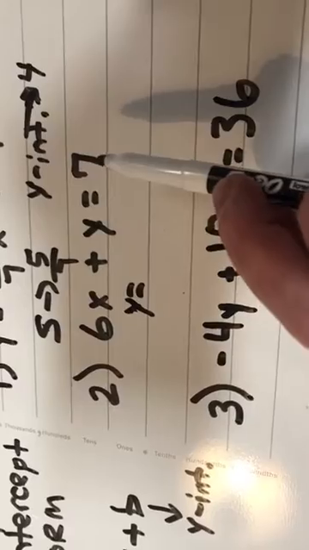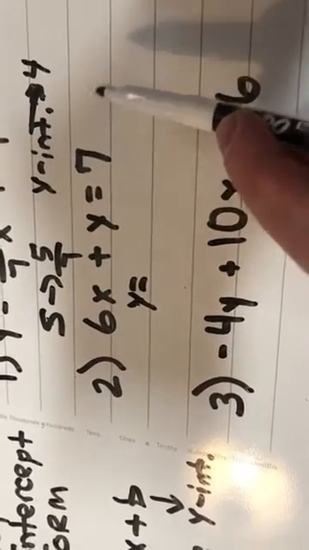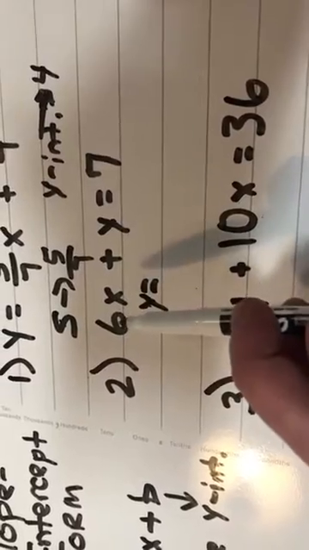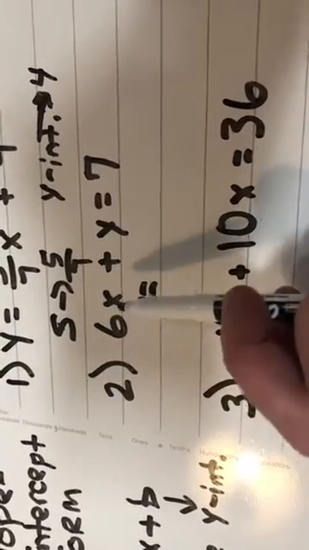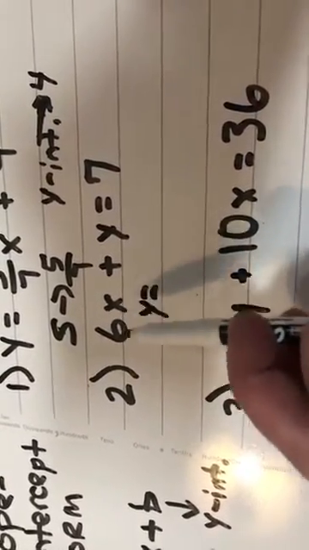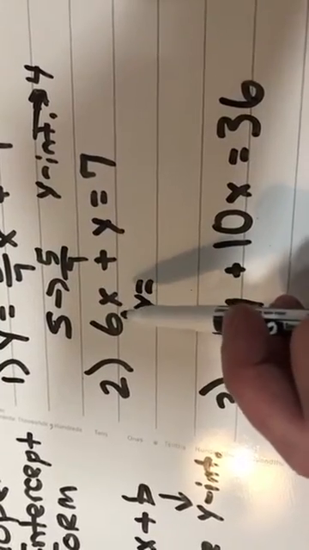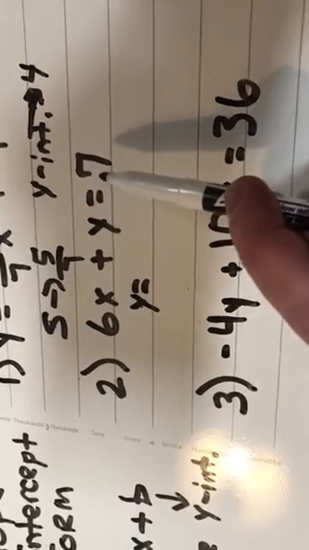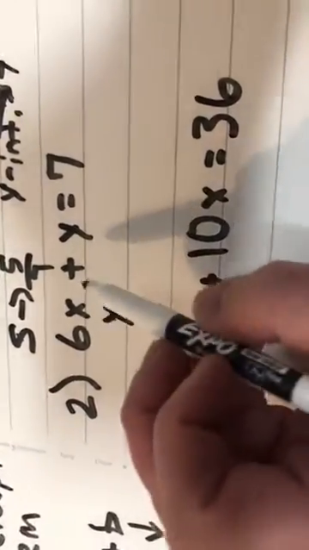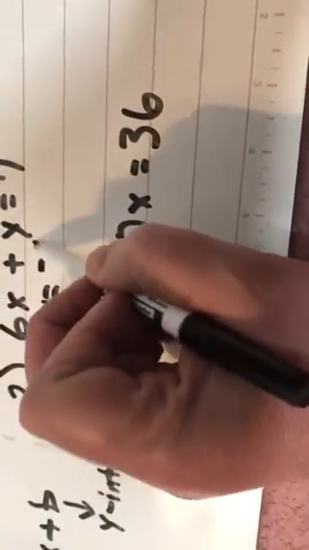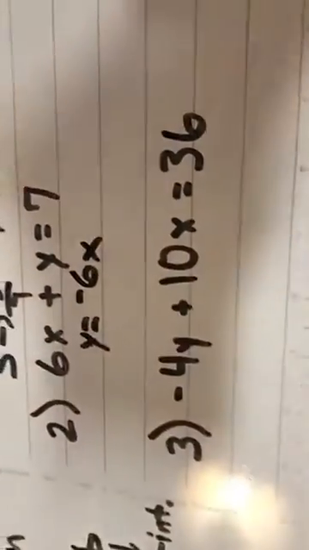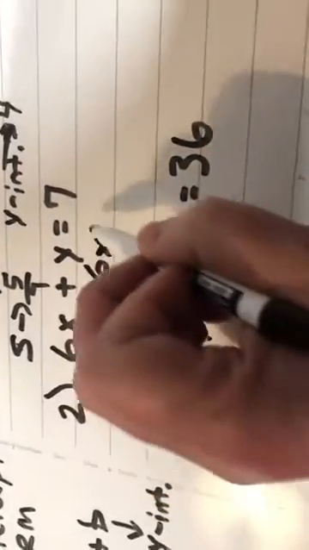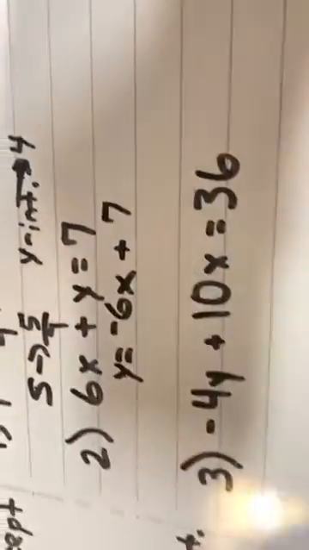So I'm not going to write 7 minus 6x, because I want what's connected with the x, which is the 6x, going first. But I know that I'm subtracting it from both sides. I subtracted it from this side to get y by itself. So when I bring it to this side, I'm going to subtract it. So it's no longer a positive 6x. It is now a negative 6x. And then that 7 just becomes plus 7.